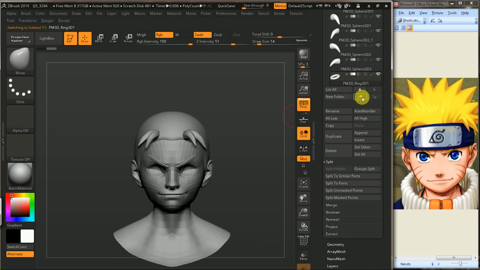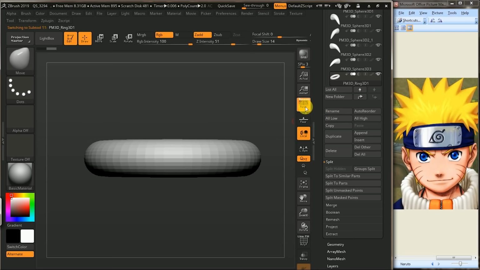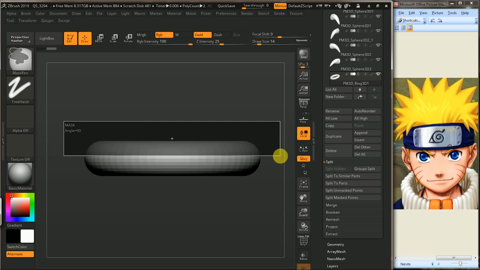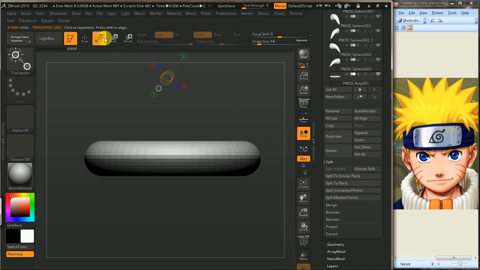I did one ring. You want to see what I'm going to do with this ring? You can see I'm masking this area. Make sure you turn off the perspective button while using this because I want to mask the area straight by topology, and I increase the other part.